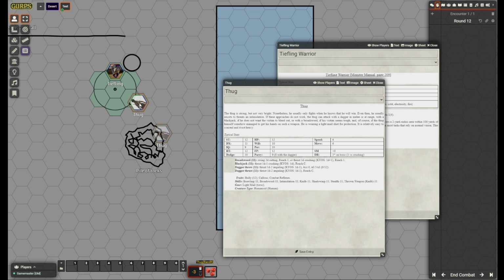So he runs. I'm just trying to see how he would land. Oh, let me draw his legs. I don't know how to stretch tokens. Yes, he is. He does a drop kick, rolls against 11, rolls a 7.